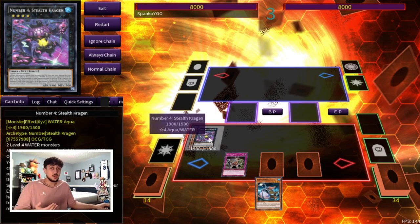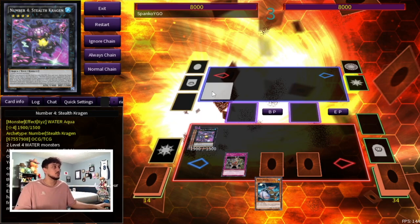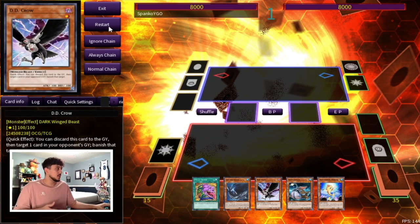And then keep in mind, if this card is destroyed, you can summon your Kragen spawns, which eventually can summon this back, and then you know how the whole shebang goes, right? So that's really cool. So this hand here is a little bit better, and let me show you guys why this hand is really good.